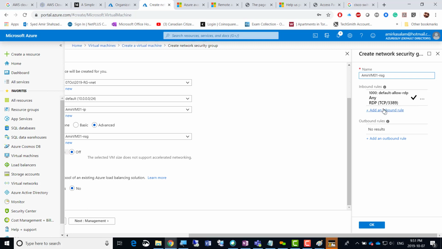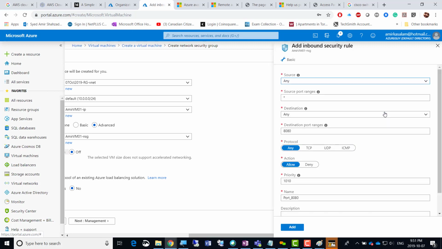Inbound, we have already selected RDP here, but if I click add an inbound rule, it will ask which port exactly you want allowed, which port exactly you want not allowed, and the source: who is connecting, from which IP ranges are people connecting to this machine, or what service tag is used.